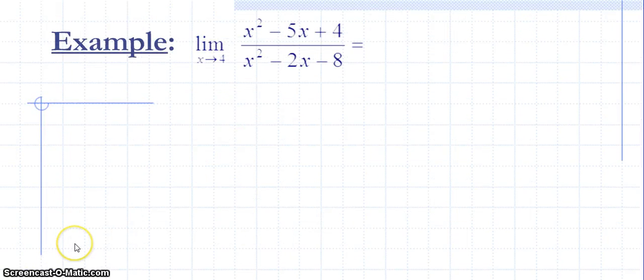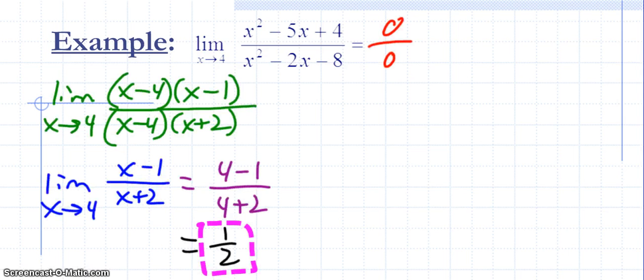Alright, try the next one. You got this. Pause the video. Unpause when you're ready to check. Alright, so what happened here? Indeterminate form. This time we didn't panic though because we know we can do something. Maybe. So we actually don't know because it's a maybe. But we're not sure. So in this case we factor the numerator, factor the denominator, and then boom. I see you hole. I'm going to get rid of you. So I eliminate you. And then I reduce you. And then I do the limit as x goes to 4 of x minus 1 over x plus 2. Direct substitution. Boom. 1/2. Nice work, team.